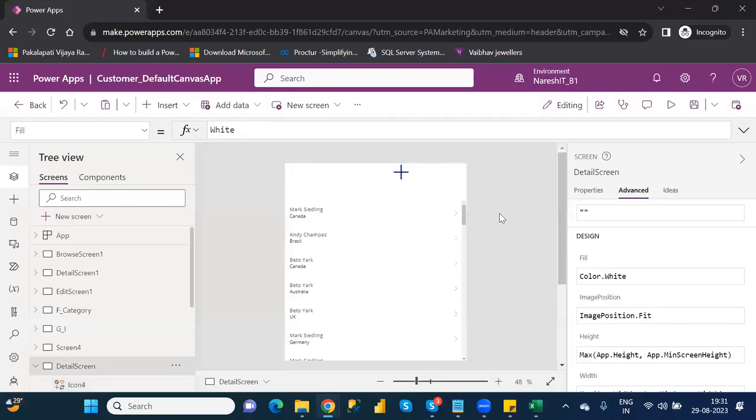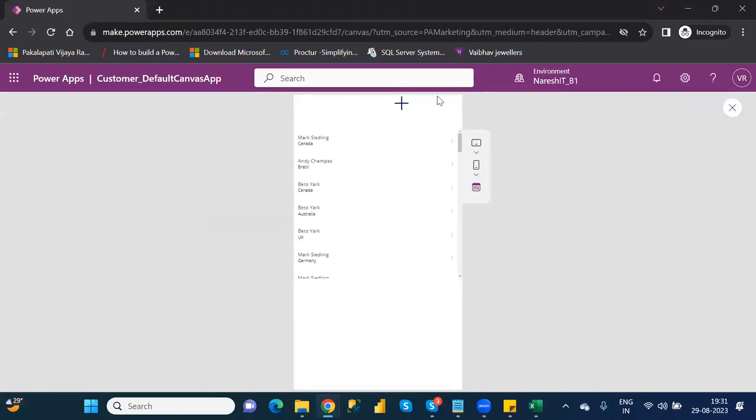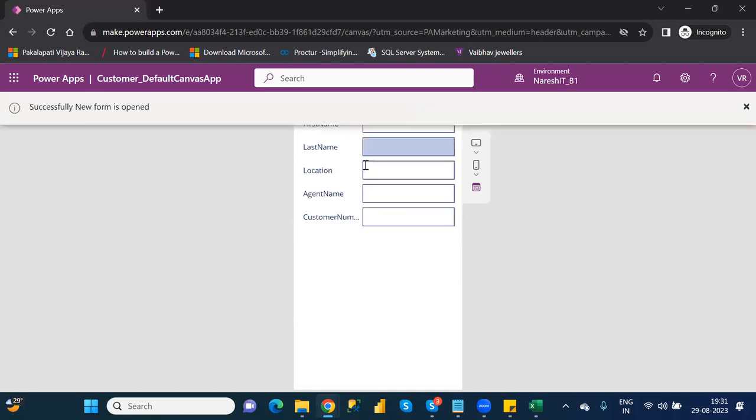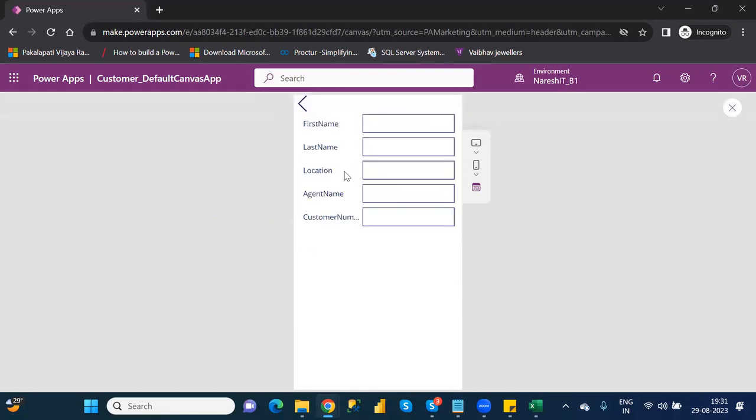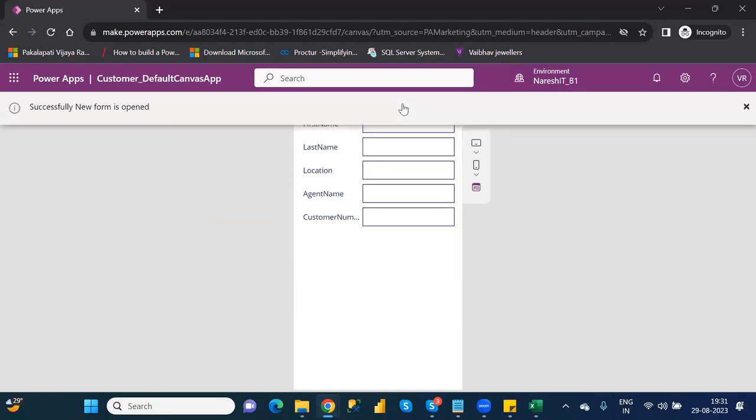Now see, run this particular action. When you click on the action of this element, first it will go to that screen. In whichever order the functions are there, in the same order all the functions will be executed one after the other. First when you click on this one, it will navigate to that particular screen, each and every text box will be cleared, and this pop-up message is shown here. See, successfully new form is open. Understand?